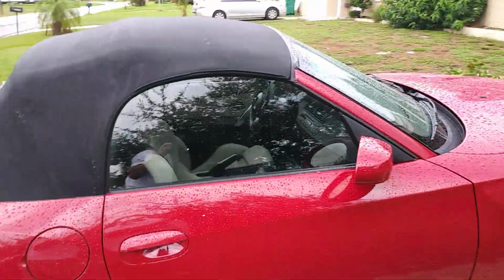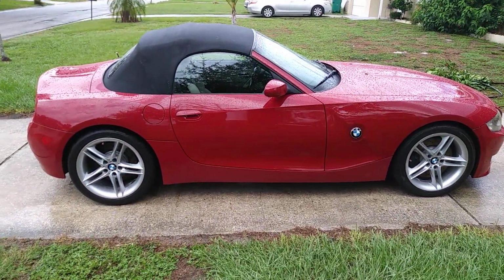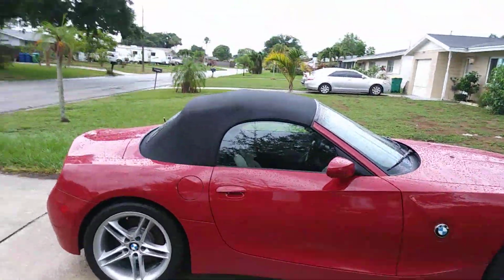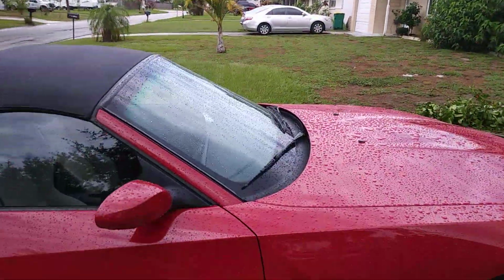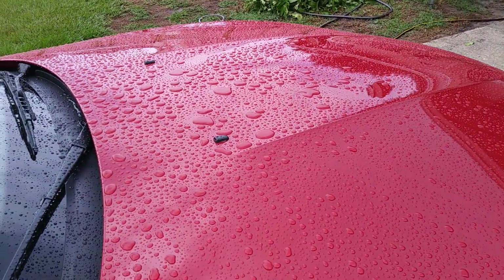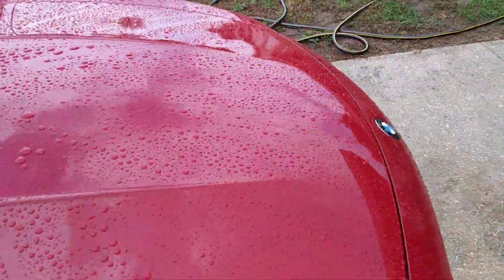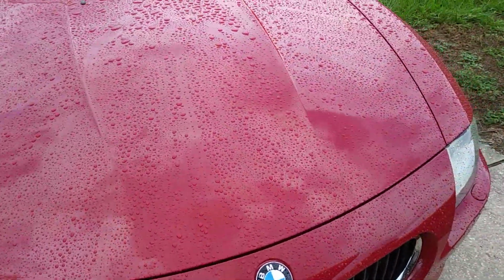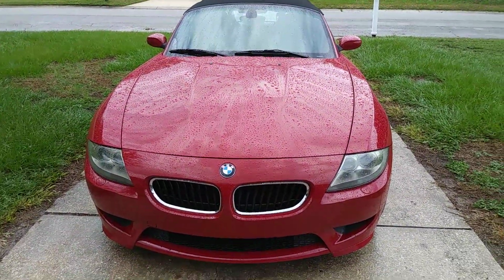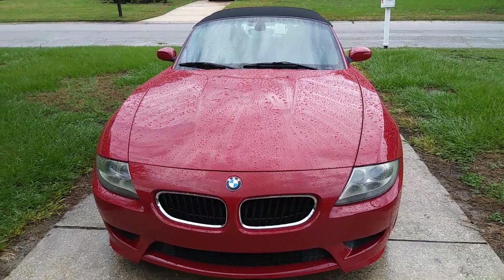So anyway, I just wanted to let you know that I'm going to be using DPC SHIELD, and this is kind of the before effects, but this is the before. I just wanted to let you guys know that you can expect great things out of just using two products, ONR and Opti-Seal. They're both extremely economical, and you will get great beading and protection. I keep this car garaged. I only drive it once or twice a week.